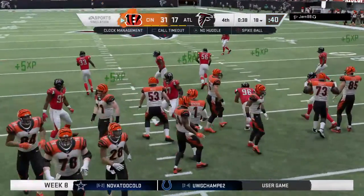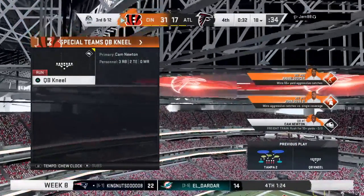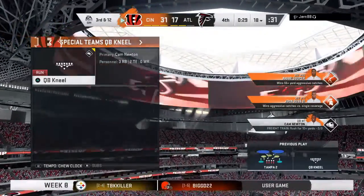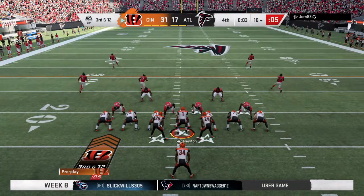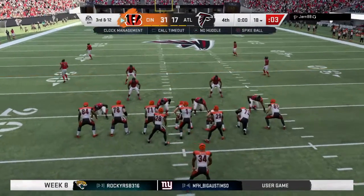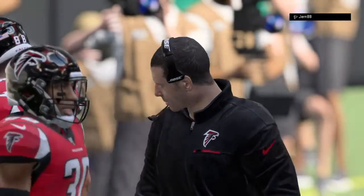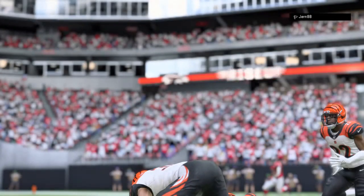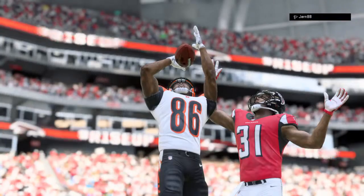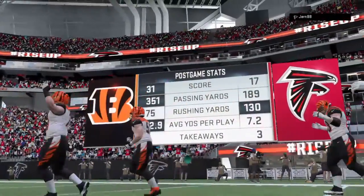Cause I respect him. They be talking shit, so I just be beating their ass. What the fuck? They start talking shit, so I start throwing bullshit. Like if I was playing that last game, I'd just start throwing shit to Amari Cooper. He would have been mad. But he true though. I respect him. Who is? Oh, I know he is. He's not even cheese. He's not annoying though. He's not annoying at all. He literally just knows what he's doing. That's one thing I do give him. He's not toxic, he's not annoying, he doesn't do any bullshit unless he's got to. Anybody annoying you can't beat.